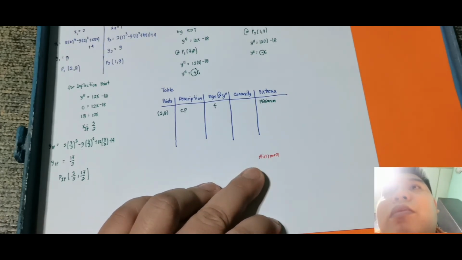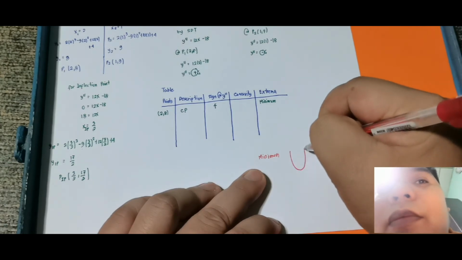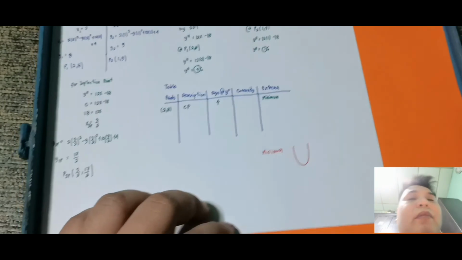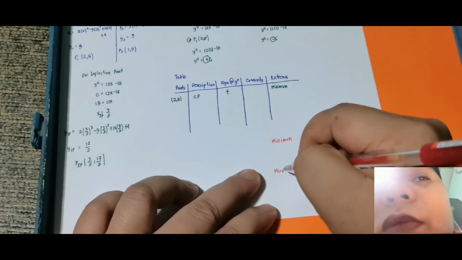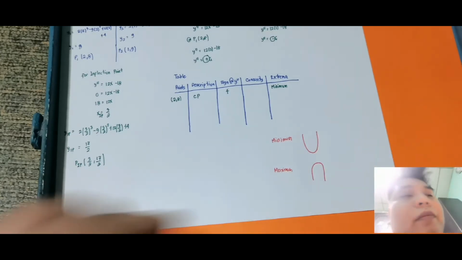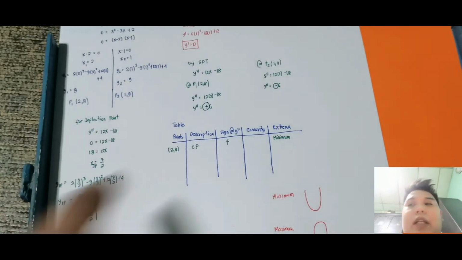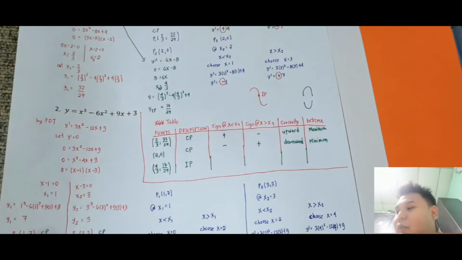Pag minimum, obviously, siya ay concave upward. So, minimum siya pero concave niya is yung direction na is pa-upward. Okay? So, pag maximum, okay, ang concave niya is downward. Okay? So, hoping na natama natin dyan. So, before kong ilagay dito, itatama ko muna dito. Okay, so pag maximum siya ay downward. Again, pag maximum siya ay downward.